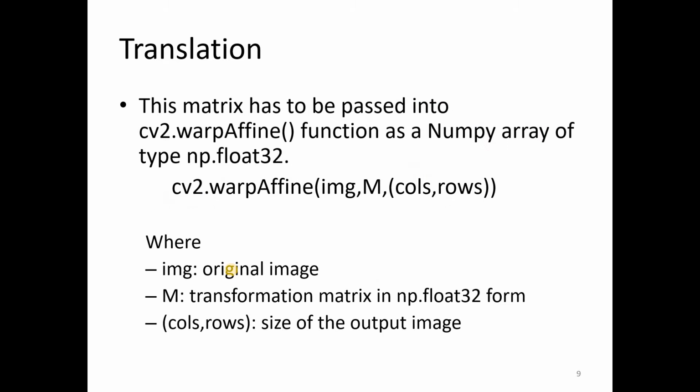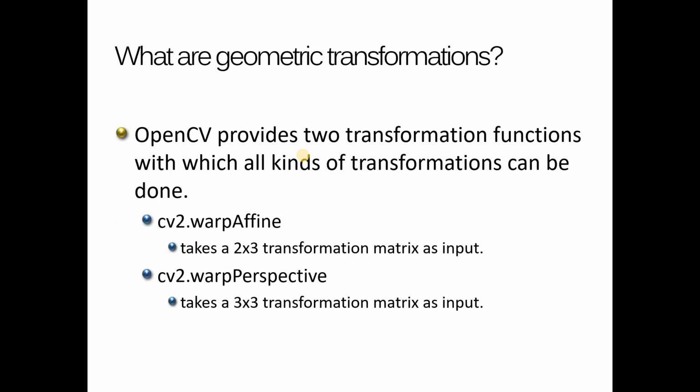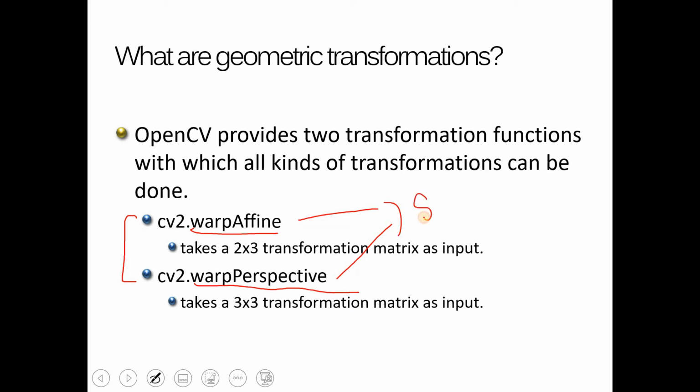How will it work? Here is the function. In OpenCV, we will now be using the first type of functions. If you remember, we discussed at the start that we will be using two types of functions for most of the geometric operations: warpAffine and warpPerspective. Other than the first type of transformation, which was shrinking or zooming, for all others we will be using these two functions. These two functions are similar, I will not say exact, similar to what was the name of that function we used to apply the kernels? It was filter2D. So they are doing the same thing like filter2D.